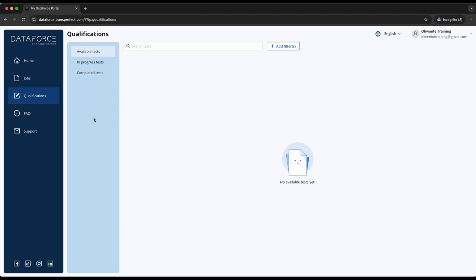The qualifications page will allow you to access any jobs relating to qualifications. In other words, this would be the test to be able to qualify for a given Dataforce project. In theory, if you're watching this video, you have already gone through a test, so you've already accessed this qualifications page, and you should be familiar with how that works. But similarly to the jobs page, you can see a split between the available, in progress, and completed qualification jobs or tests. Please note that at this stage, you won't need to use the qualifications page anymore.